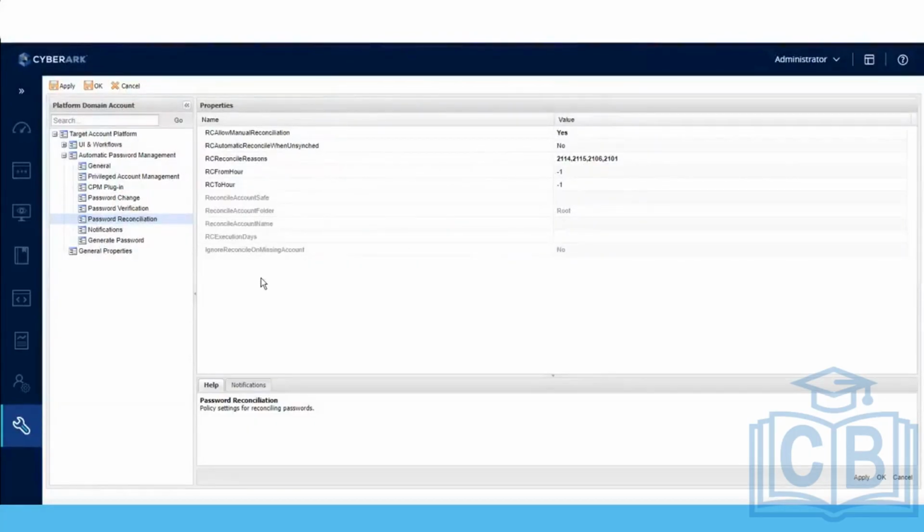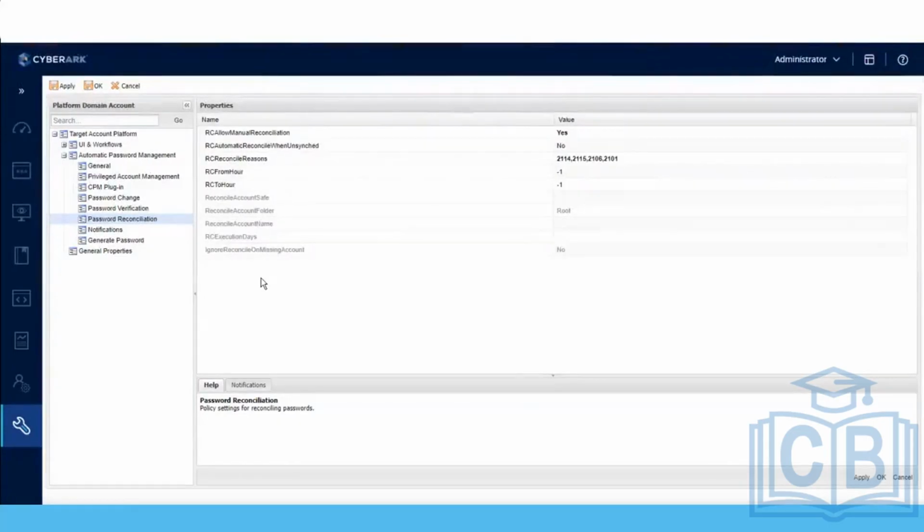I think we have onboarded one account without a password. Am I audible? Yes, you are. We have onboarded an account without a password and we tried to verify the password at that moment. You got an error like 2114. Go back to your account, and if you see 2114, it means the username or password is incorrect. At that moment, if you trigger reconcile, then it will be helpful.